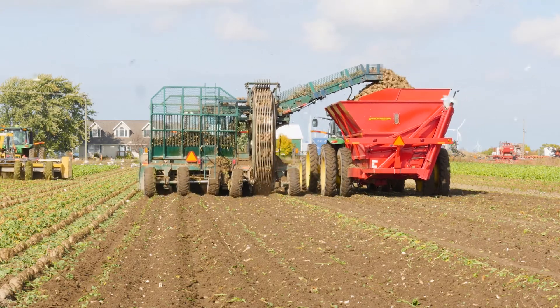These beets can be prepared for long-term storage so that once they get into the pile, they can store. We can cool them down and they can store for as long as we need them to. The soil is something that really impacts — it's harder for us to pile the beets, and it's much harder for them to store.